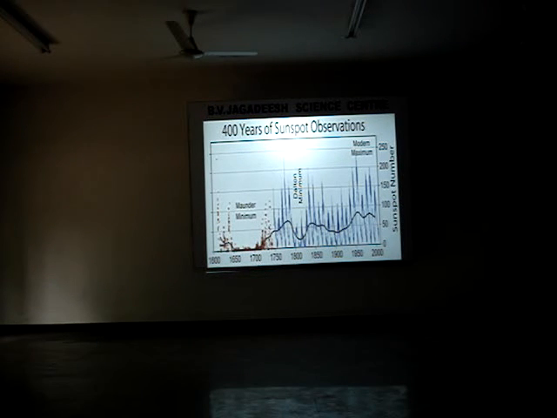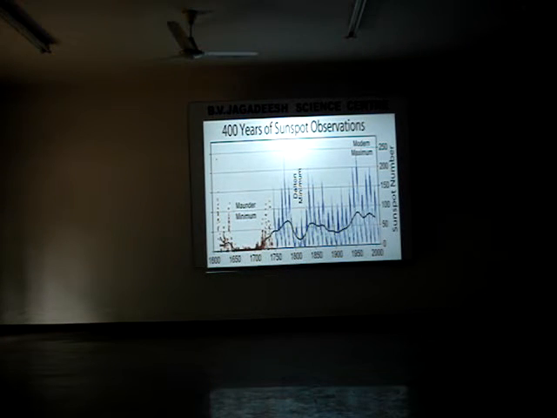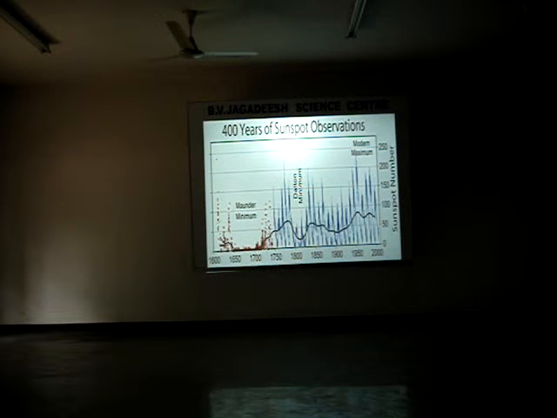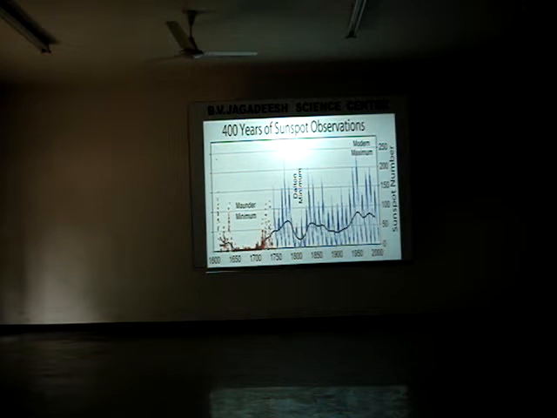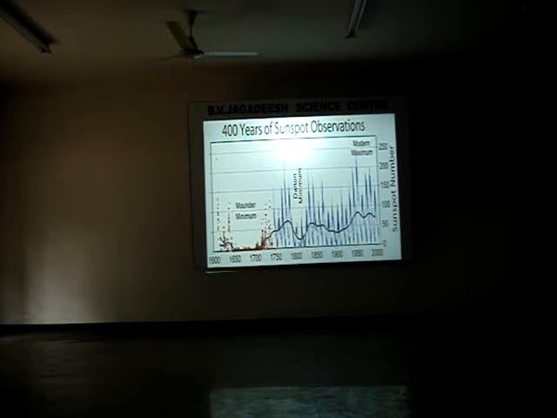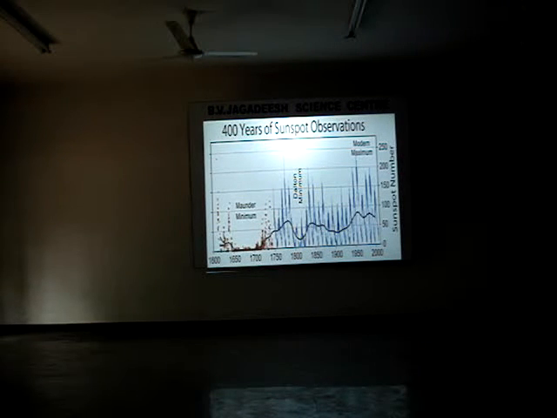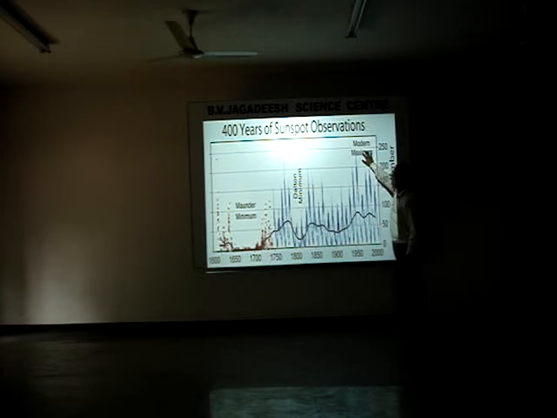Interesting factor. You know, these sunspots have a cycle. Cycle in the sense, their activity goes to a maximum at some time and they drop down to a minimum. Means at some point of time there will be lots of sunspots on the sun's surface, and at some times it gradually decreases to zero. In the last 6 months to 1 year, we had absolutely no sunspots on the sun, and we were expecting it to be growing, okay? But we did not find any in the last 6 months to 1 year. But now it has gradually started. That is what we call a maximum and a minimum.